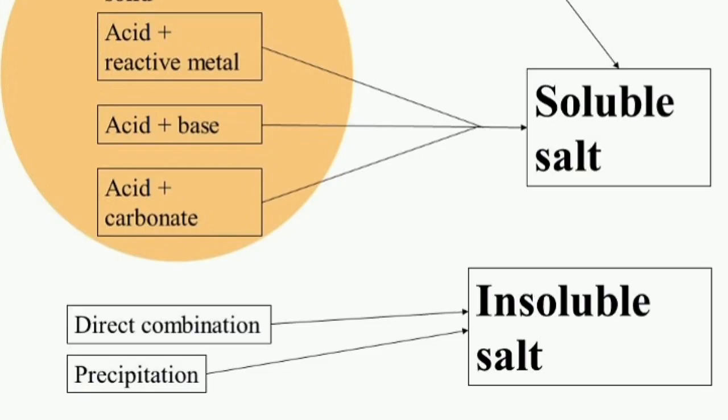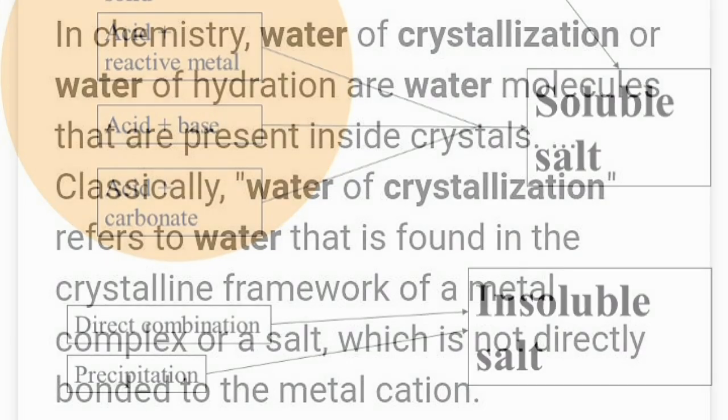Hydrolysis is a reaction of a salt with water to form a solution, which is either acidic or basic. Salts formed from strong acids and weak bases hydrolyze in water to form acidic solution, because the hydrogen ions are more, so it's an acidic solution. On the other hand, salts formed from weak acids and strong bases hydrolyze in water to form alkaline solutions. So we have to deal with water of crystallization.